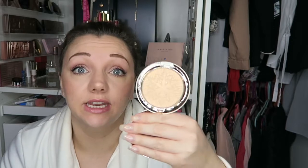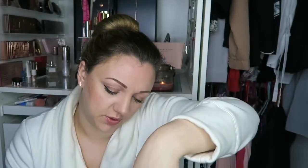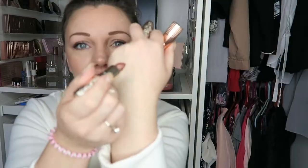I got two products from MAC from their Christmas range. I ran into the shop and was like, oh, they've got them in stock and I need them! First is this highlighter called Happy Go Dazzling — look how pretty it is! Let me swatch it. Look at that! The second thing I got was Holiday Crush. Let me swatch this — look how pretty that color is. It's like brown with a golden sheen. I love it.